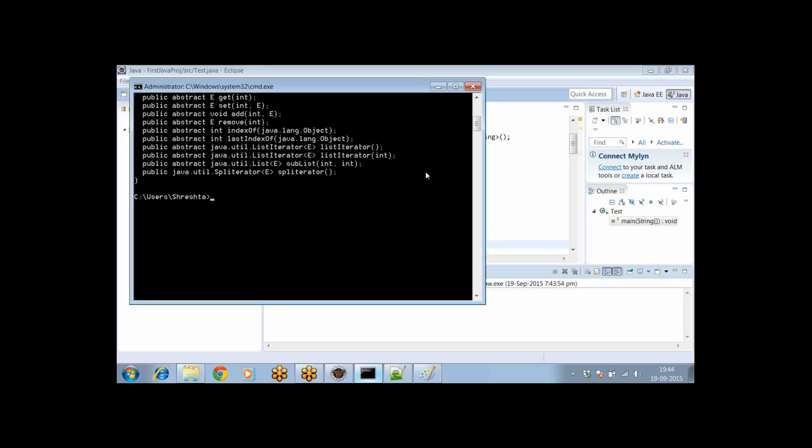Now the methods which we got in the list interface, there is something special about these methods.